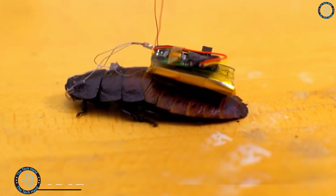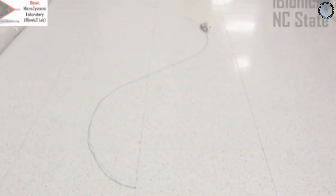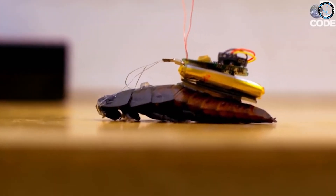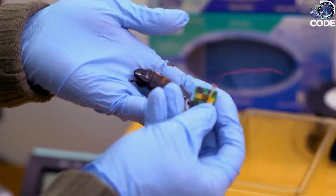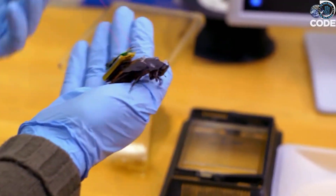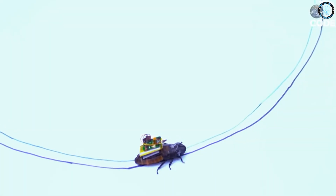Number 2: Robot Cockroach. The Robo Roach, developed by the University of Michigan, is a robot that can move and walk like a real cockroach. It is driven by a combination of electric motors, actuators, and sensors, and uses advanced algorithms to control its movement and balance. The Robot Cockroach developed by the University of California, Berkeley is also a robot that can move and walk like a real cockroach.